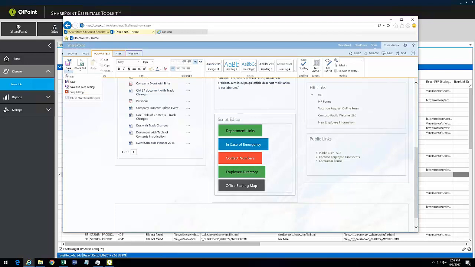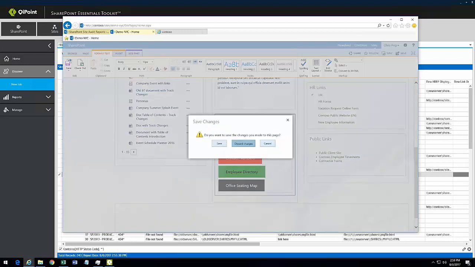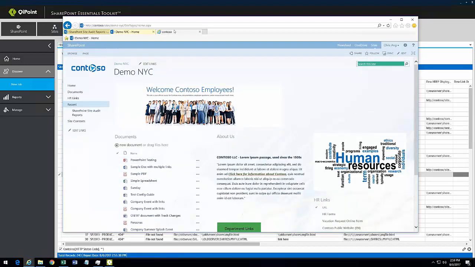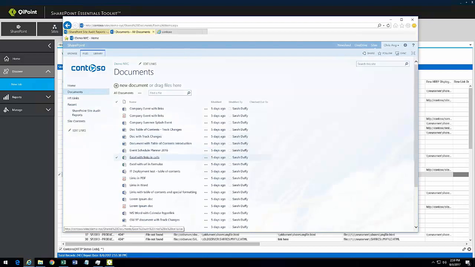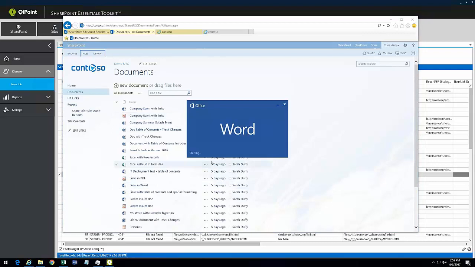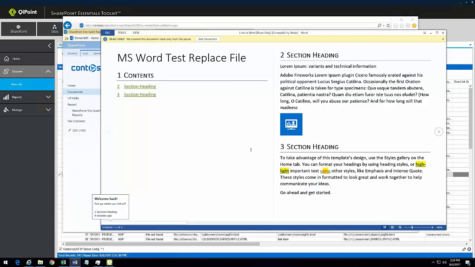There's also, inside the documents, I showed you a couple of them, so I'll just show you that one before we go. I think I showed that one, and then links in Word. That one now is pointing to Contoso, if you remember.